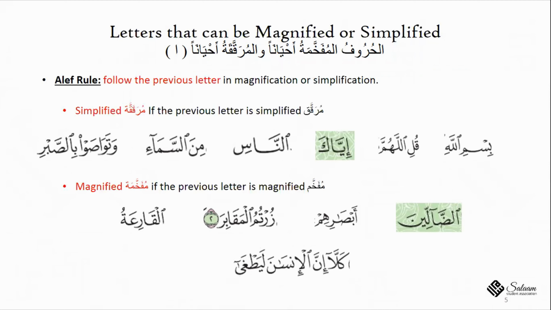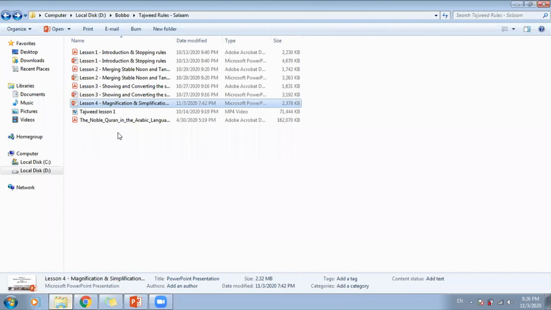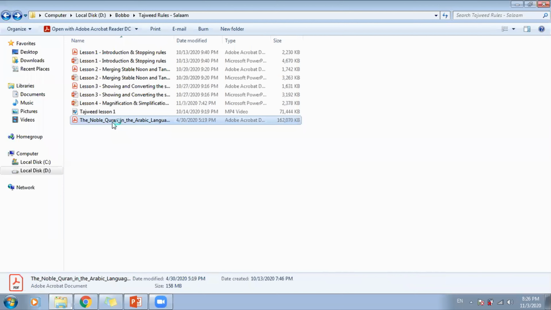But with ra, ra is the 3rd letter that has a special rule. So with ra we will see. With ra we will see, brother. Because ra is, yeah, he's asking if the alif after ra in naran will be magnified. I hope you have it here. No, we don't. Just let me open the, just 1 minute.